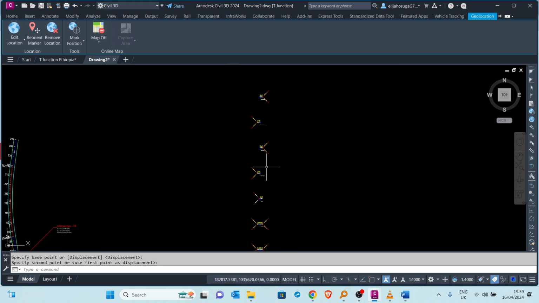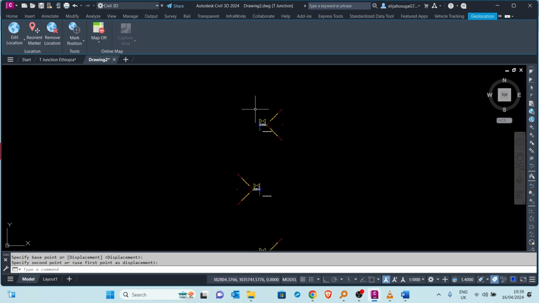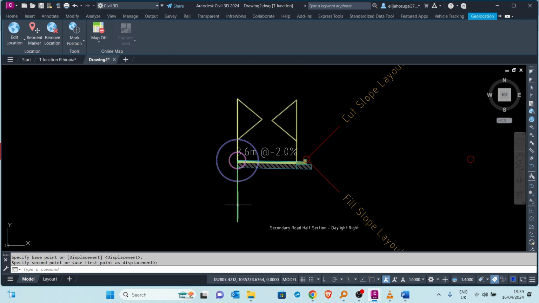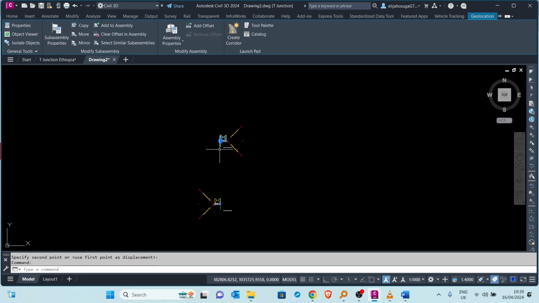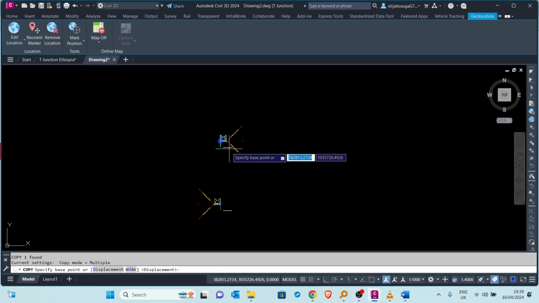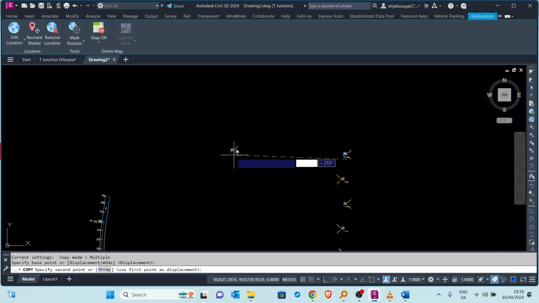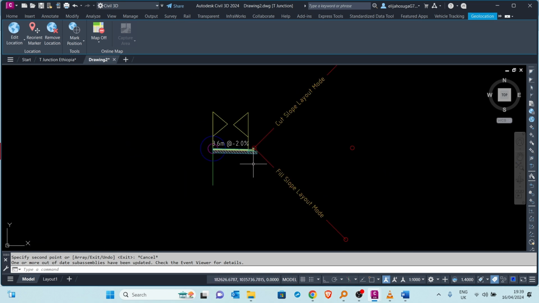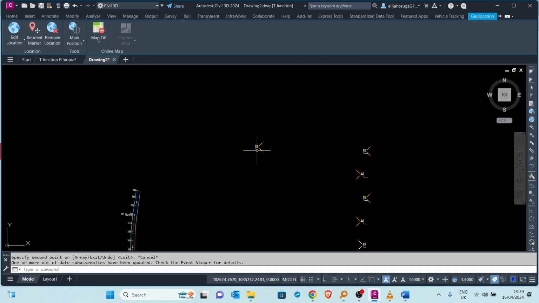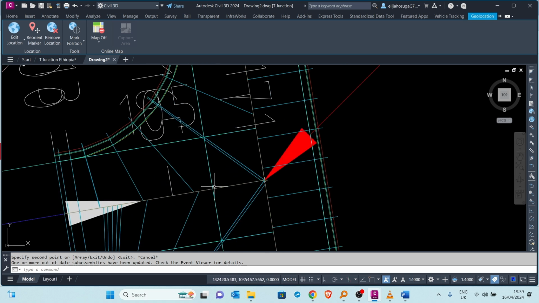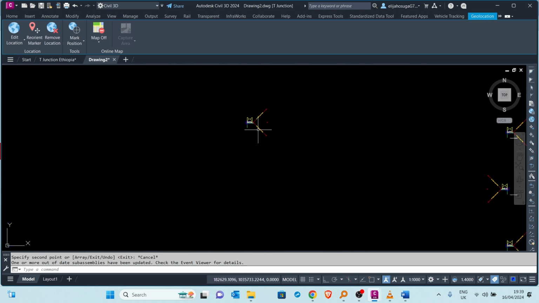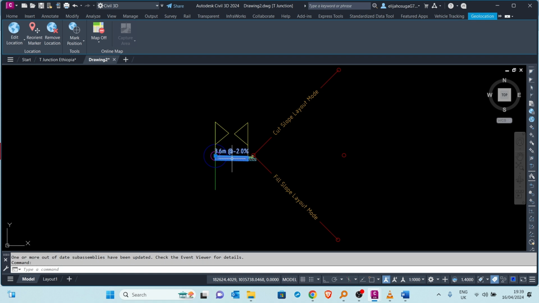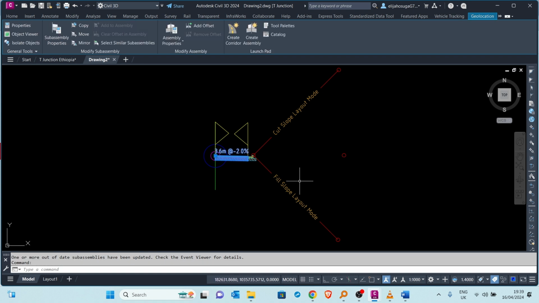It will be curbed on both sides. So what we'll do is create a copy of this. Let me just click this. The copies will have them on the left and on the right. So let me create a copy of this. Let's look at the features. So Control 1.